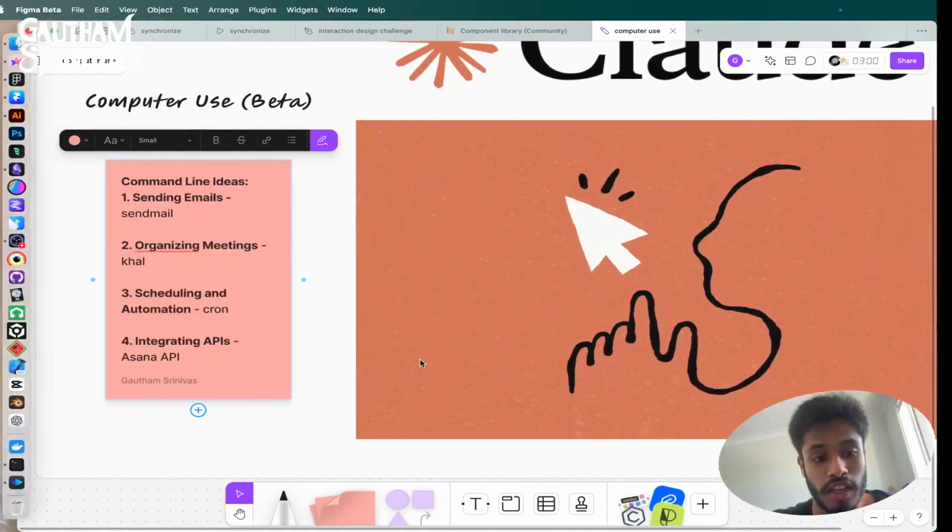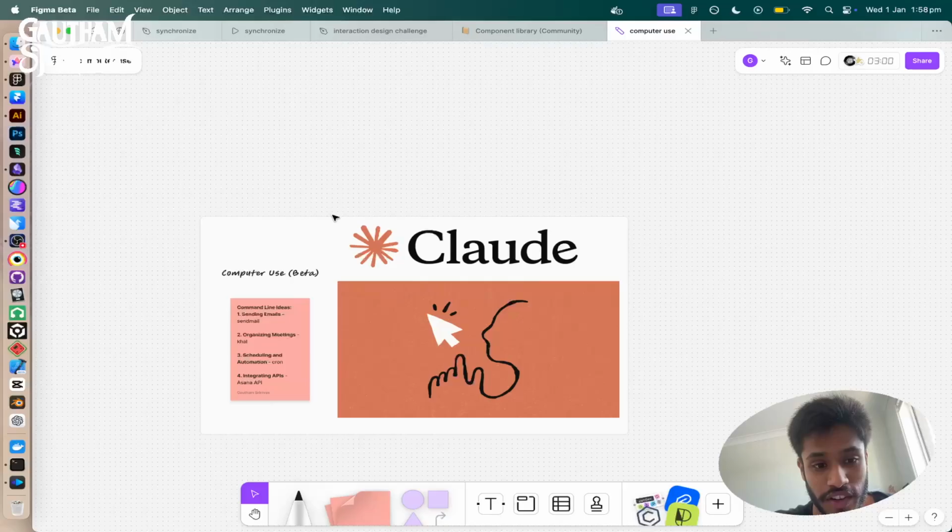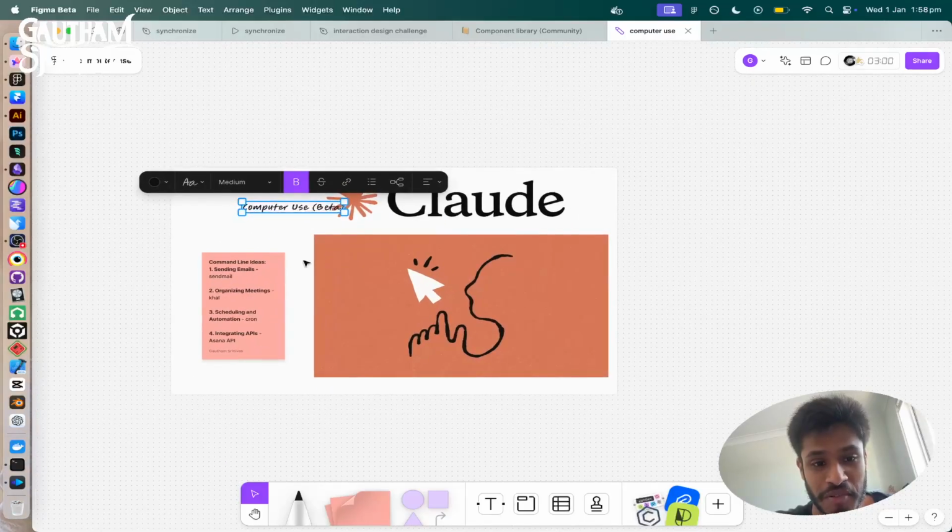So the future of this is really interesting. You can automate your browser in many different ways. You can automate parts of data entry. So far it's very experimental, it's not very good, but yeah, it'll be exciting to see where this goes. So stay tuned for more updates in this direction using AI inside design tools.